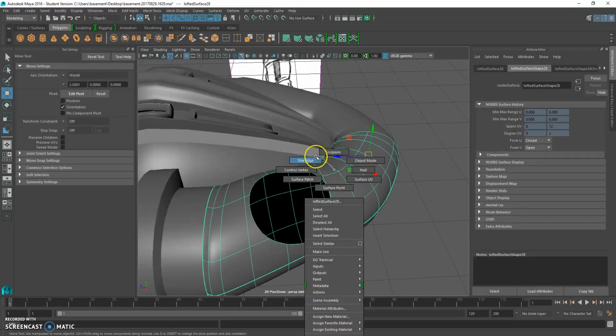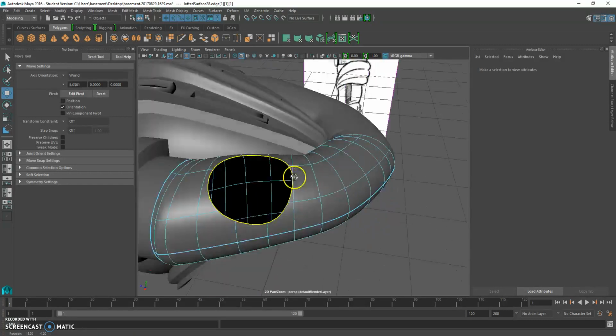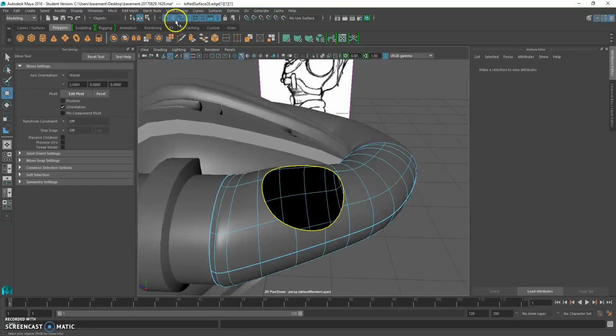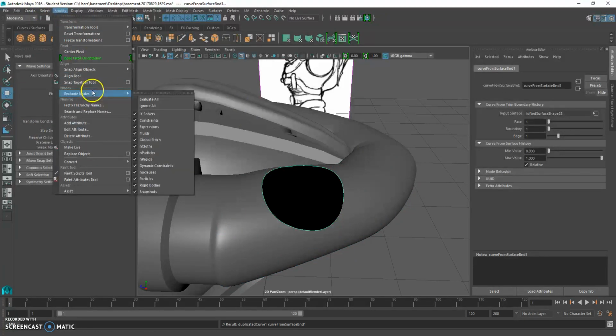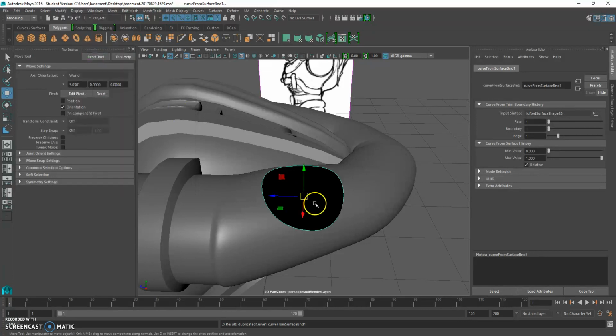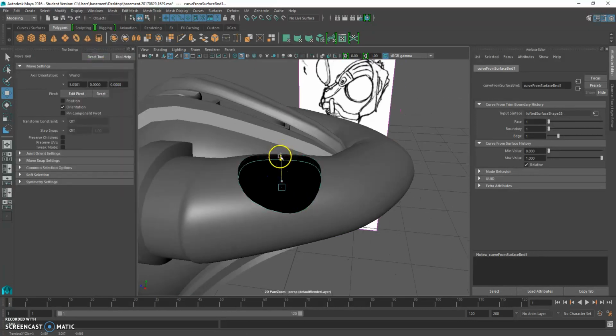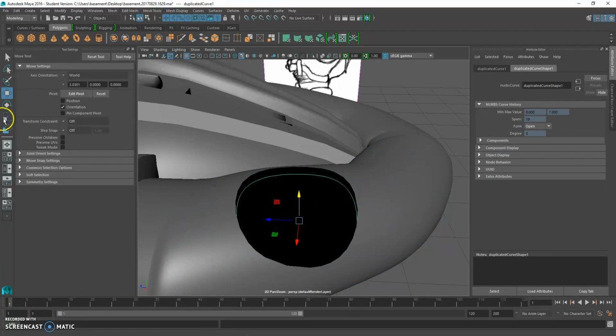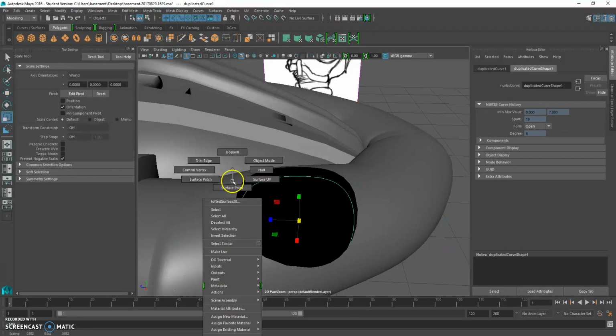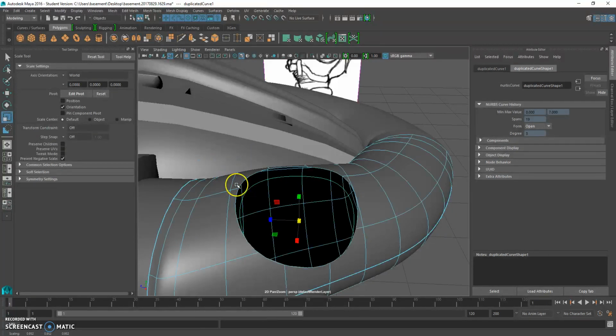So we're going to go to trim edge. Grab this trim edge. And we're going to duplicate that curve. And modify center pivot. This is a little bit technical, but it's nothing we haven't done before. Bring it in. And go to trim edge again. Actually, we could probably grab this and scale it in a little bit. Go to trim edge. And just loft it.